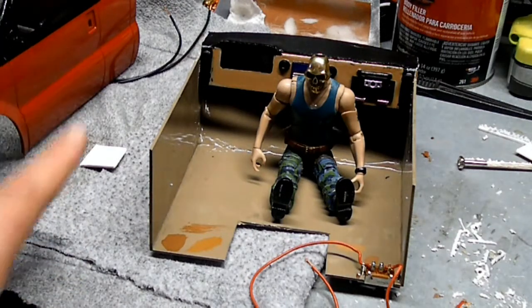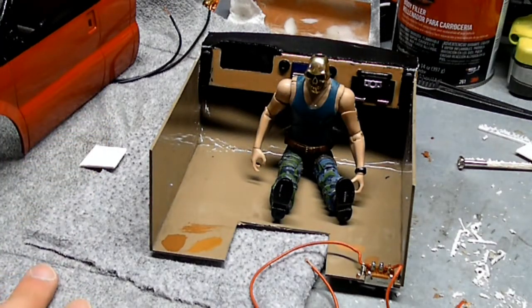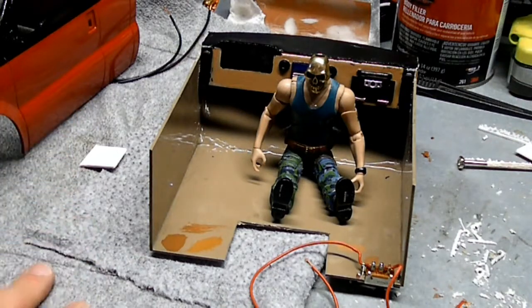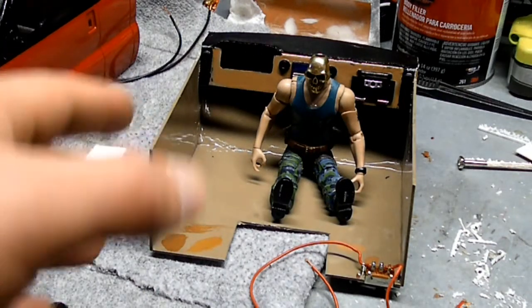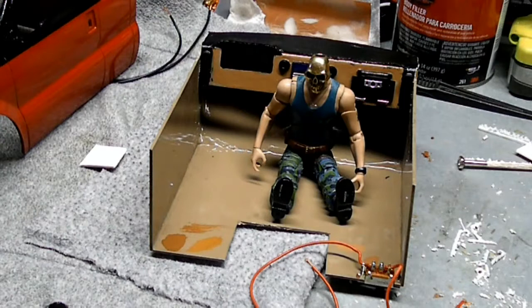And the other day I was at Walmart, Target, etc., trying to find doll clothes that would fit. And while I was there, of course, I saw Ken and Barbie dolls. So when I was looking at the Ken and Barbie dolls, I realized that I could make any of those Ken and Barbie doll clothes fit him with a little bit of hemming and cutting and stapling, however the hell I'm going to do it. So that's what I actually have coming in the mail.